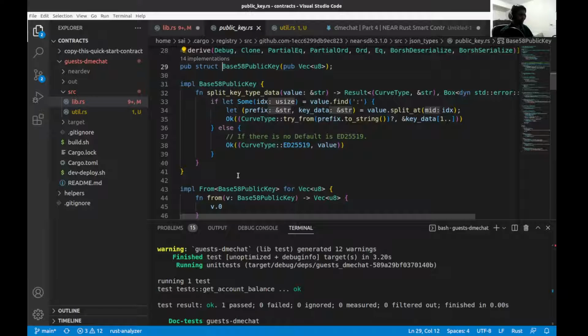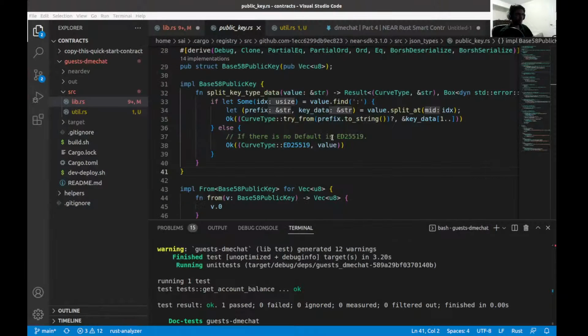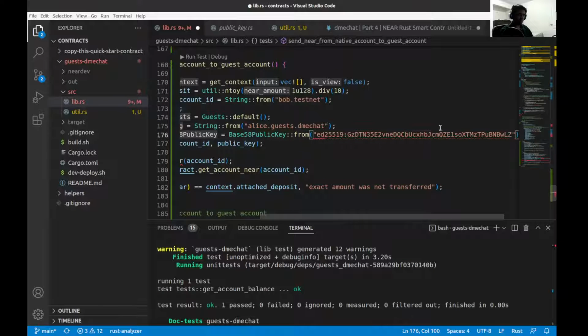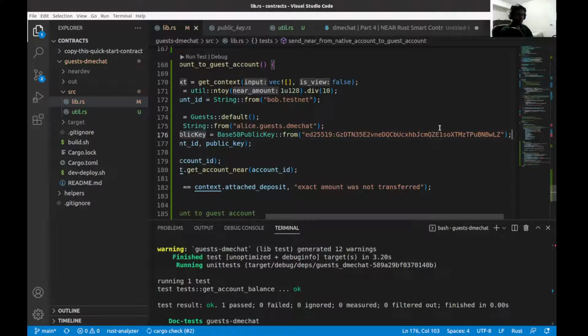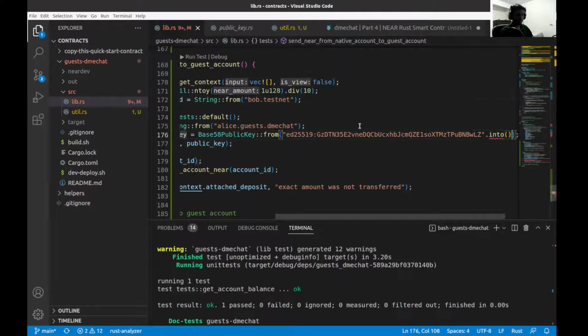So we can actually copy this public key over to this one, and what we will do is we'll say get me from, does that, okay, doesn't let me do it, that's fine.